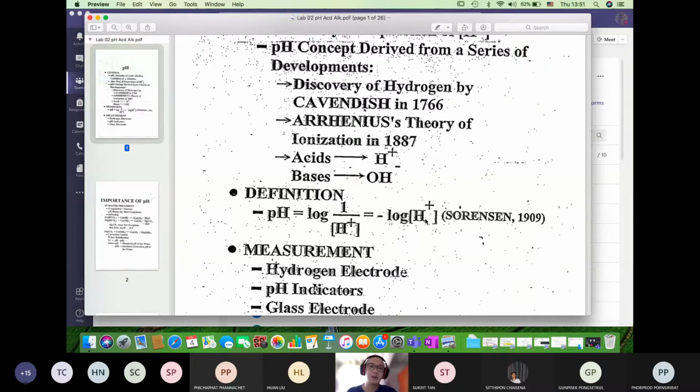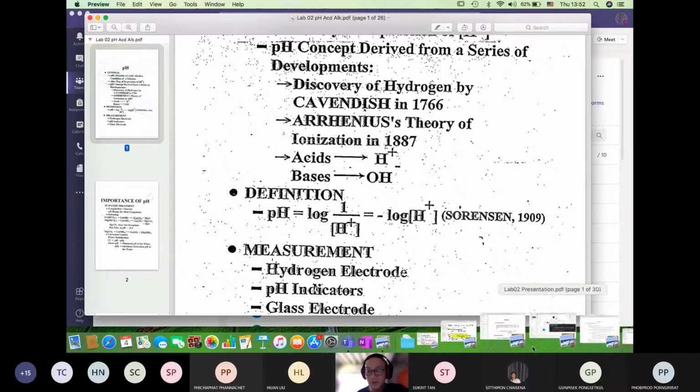Or if you are interested in the equilibrium constant K, you can also define it as pK, as long as it is equal to minus log. So any value can be defined with a P, as the minus log of the concentration. And we all know that pH is normally ranked from 0 to 14. On the other hand, we can say pH plus pOH is equal to 14.